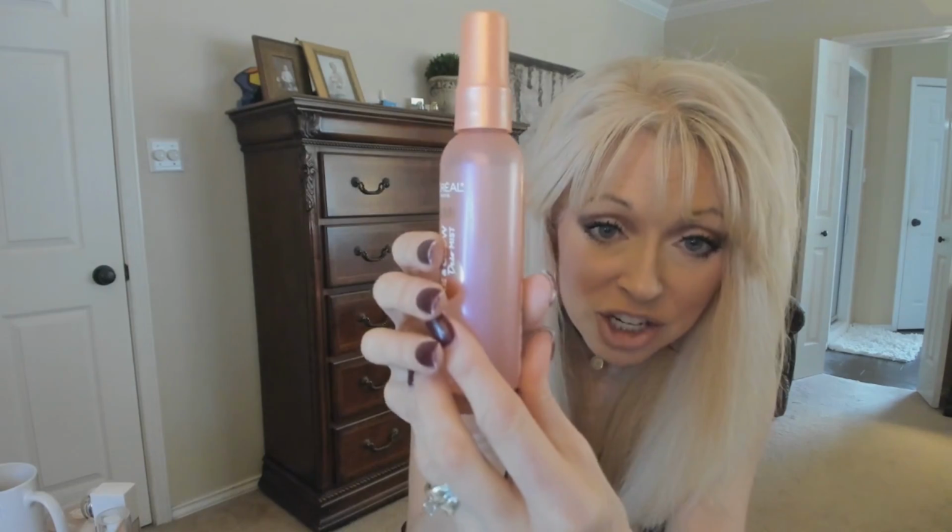Okay, next, a setting spray. I have a new dewy setting spray, and that is this L'Oreal Shake and Glow Dew Mist. Shake it up, because you can see the oil sitting on top. I shake it up, spray my beauty blender, and then I blend out my concealer with it. I rarely need to use this on my cheeks, but if you are dry, you would probably love a dewy setting spray because it adds a little bit of extra moisture, which I really don't need all over my face. But under my eyes, especially when I'm using something like that Hourglass that is a little bit drier on me and dries up through the day, this stops that. A dewy setting spray is a must. This is an essential for me now, and I love it.